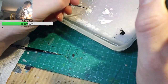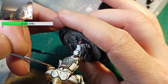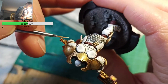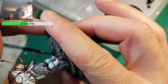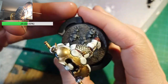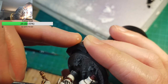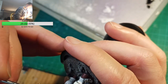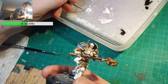So I'm just taking one quick little detour while that dries to touch up this elbow a little. It's a few things I wasn't super happy with. Pretty much always, whenever something's drying, I take that as an opportunity to look at other things and see where I can improve. See if maybe there's something I missed on a different part. Something like a little uneven paint, you never know, right?